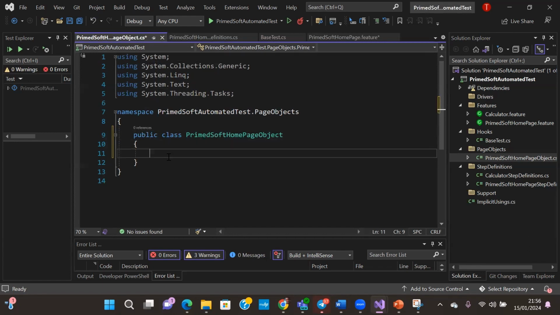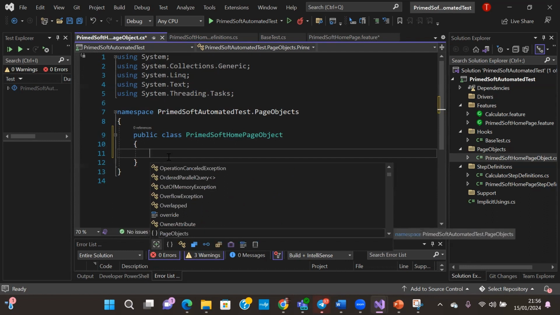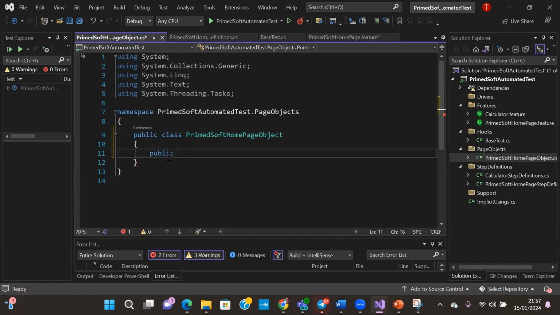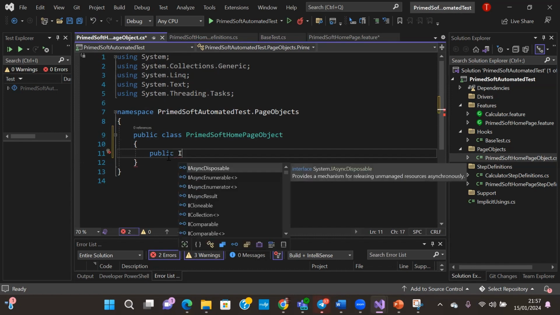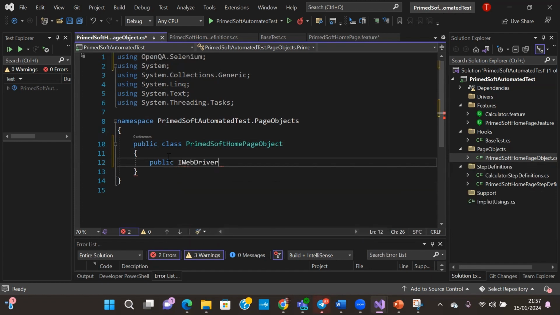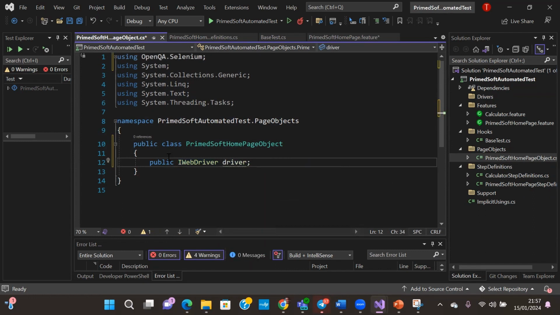And how do we do that? We'll put the same code that we have on our hooks, which is public IWebDriver. If it is Java, you don't need to put I, you just put WebDriver. Public IWebDriver driver, and see it's coming for me, you just tap to accept.